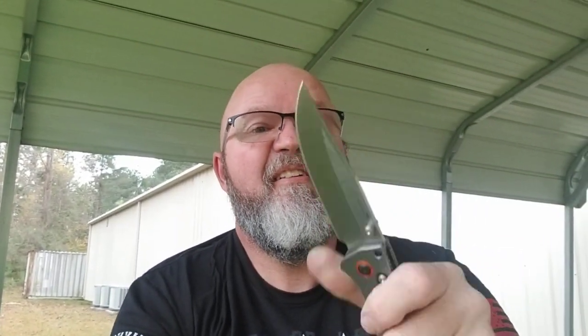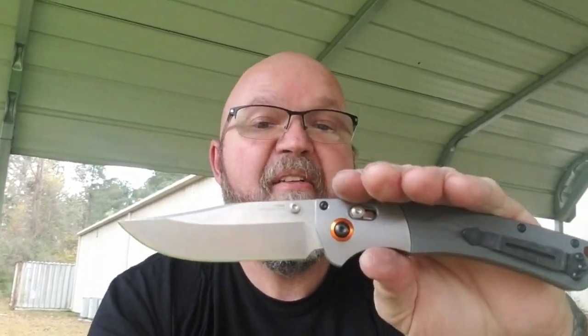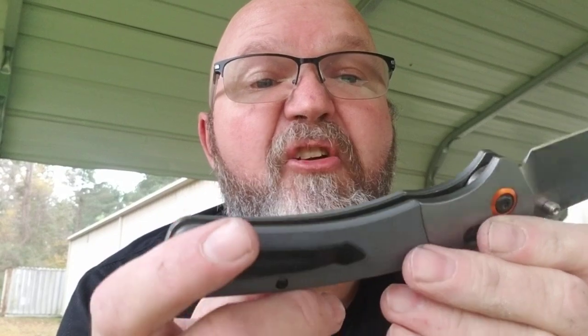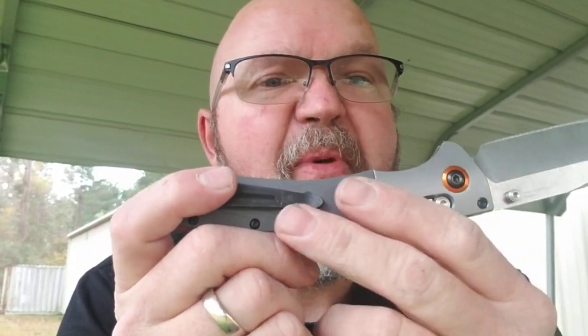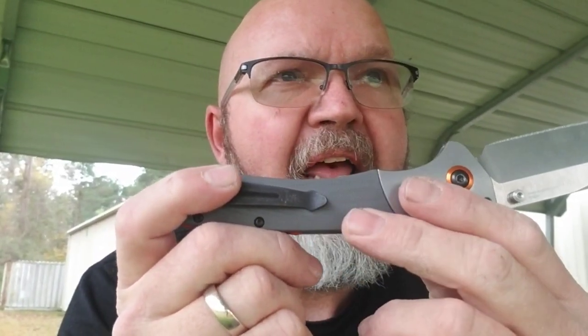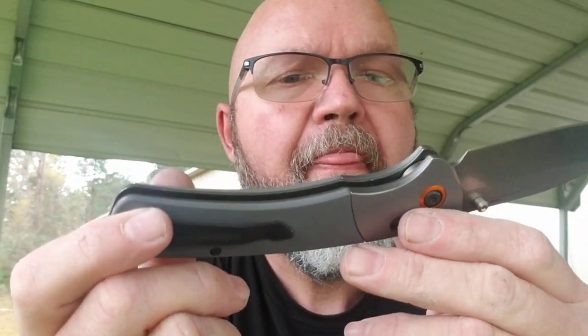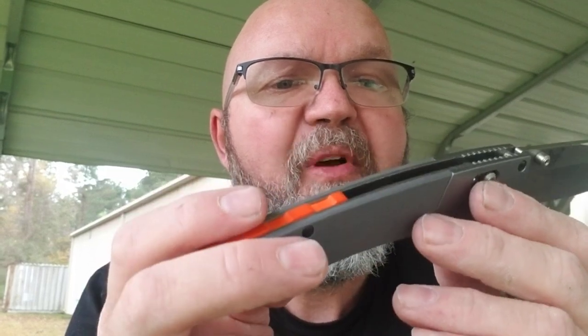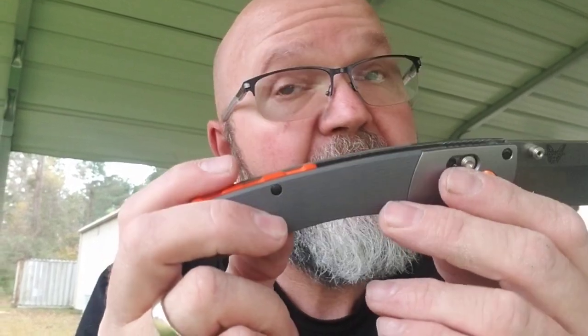It's got the axis lock. It is drop shut. It's a big old biggin. Fills my medium-sized hand up. I really like the gray G10. I believe these come in a blue and a wood grain. I believe if I opted to buy one personally, I would probably go with this one or the wood grain, even though the blue is pretty nice.